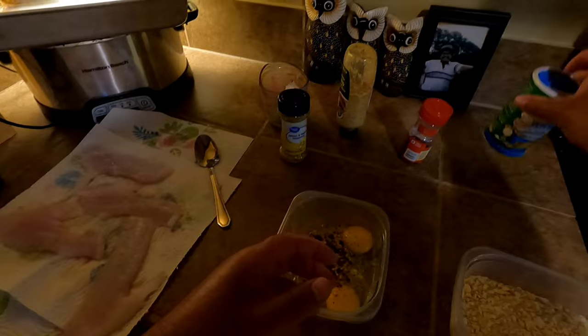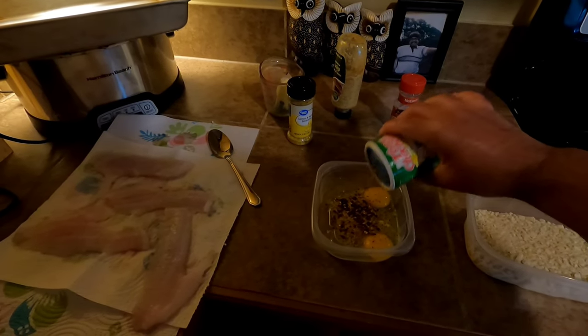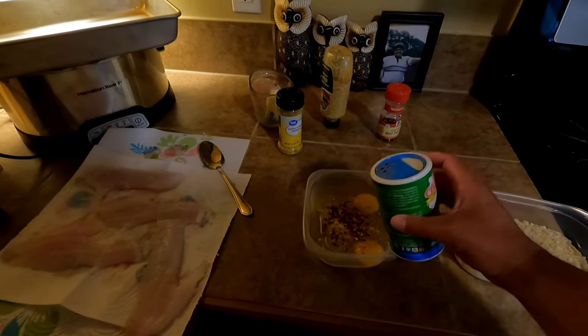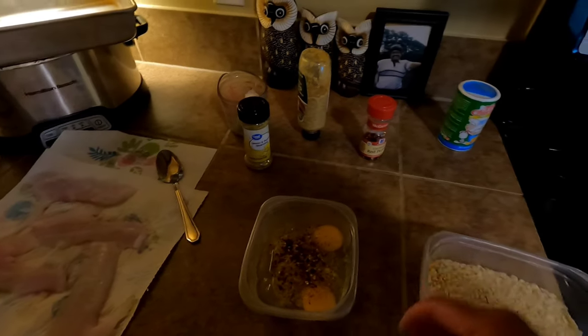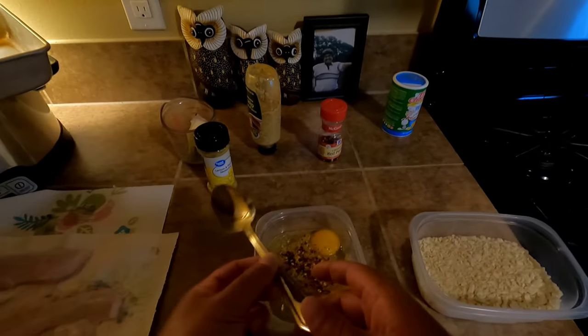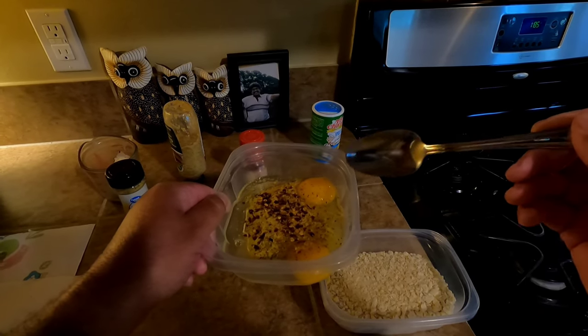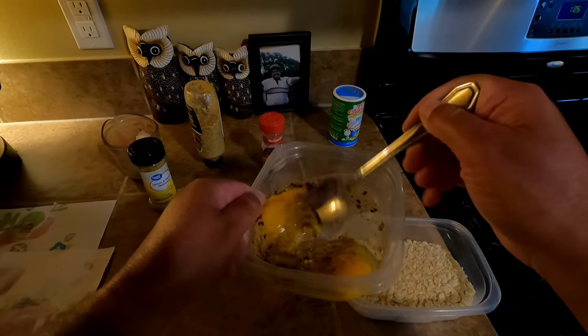And this time we're going to add a little bit of Tony's. Not too much again, because this has salt in it and our saltine crackers have quite a bit of salt, but that should add a little Cajun zest to it because, after all, we are half Cajun. We cannot forget. All right, so we've got our egg, our mustard, our lemon pepper, our red pepper, and a little bit of Tony's here. We're just going to whisk it all together.